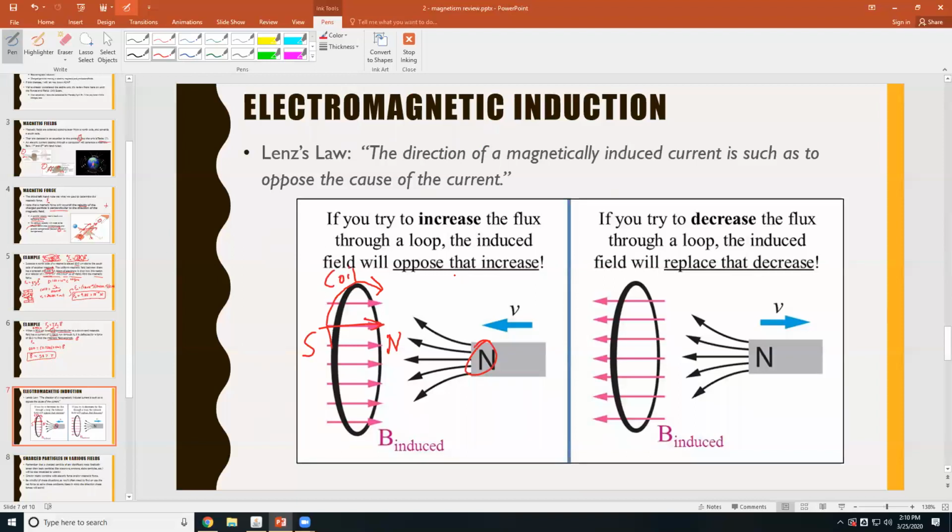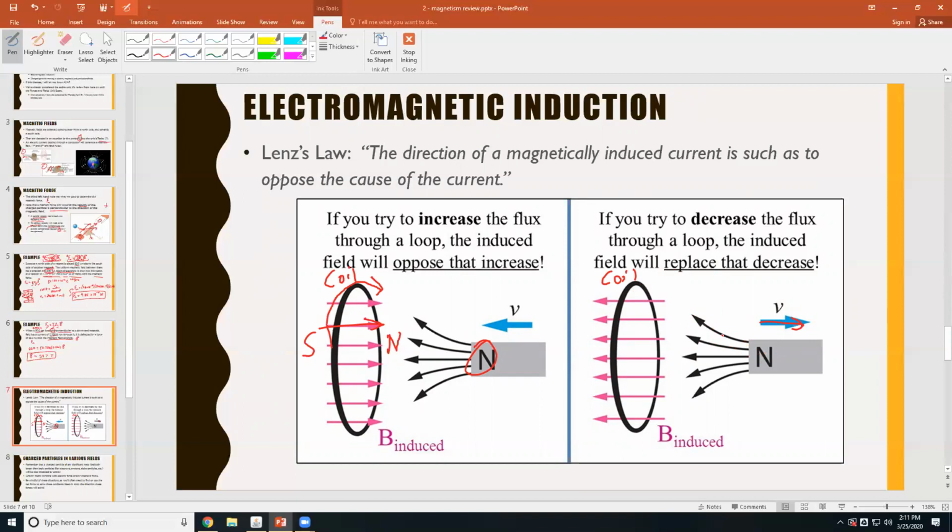Now, likewise, if we went the other way around, if you had the north end of your magnet and you were trying to remove it from the coil of wire, like in this right picture here, then it's also going to try to oppose that as well. So it's like the coil of wire really doesn't know what it wants. It's just trying to always oppose whatever the magnet's trying to do. So if this magnet's trying to get out of here and move away from the coil of wire, the coil wants to oppose whatever that's doing, right?